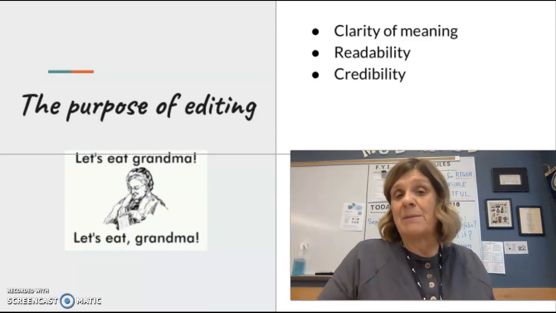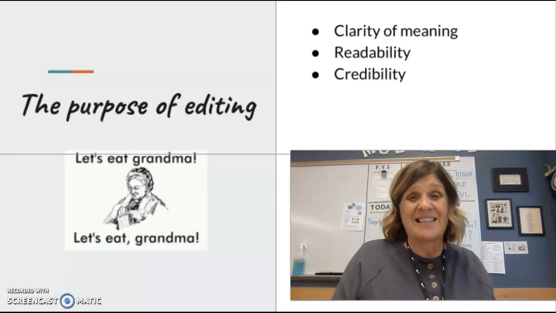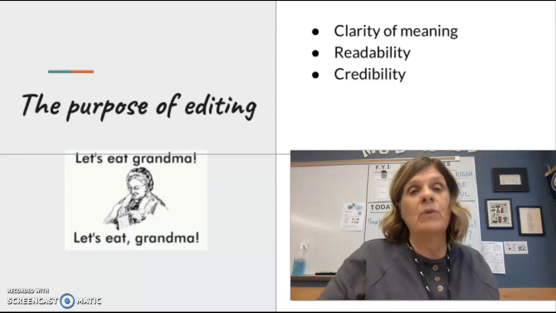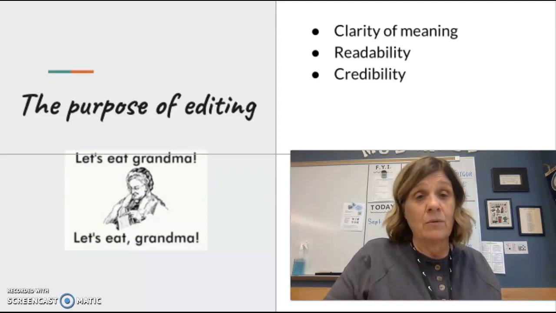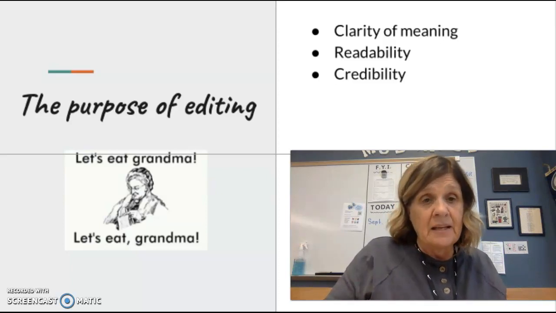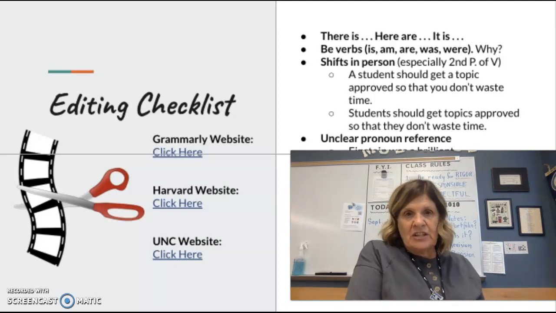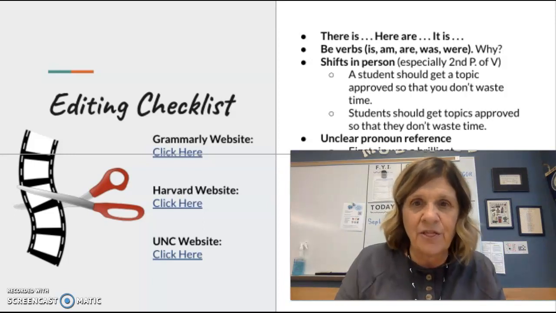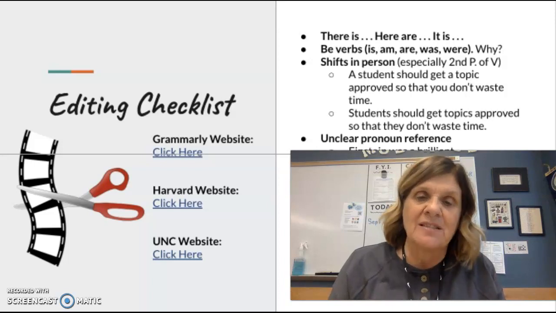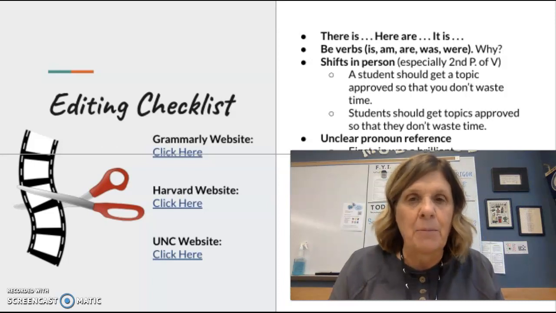This is what separates a B paper from an A paper, because if you can have something beautifully written, but if there's glaring mistakes that jump out at you, we lose focus of what the meaning is, and we lose credibility with our reader. Because this is a college class, I'm not going to spend tons of time teaching you mechanical things, but each of these bullets are like fingernails on chalkboards to me. Things that drive me insane about papers.